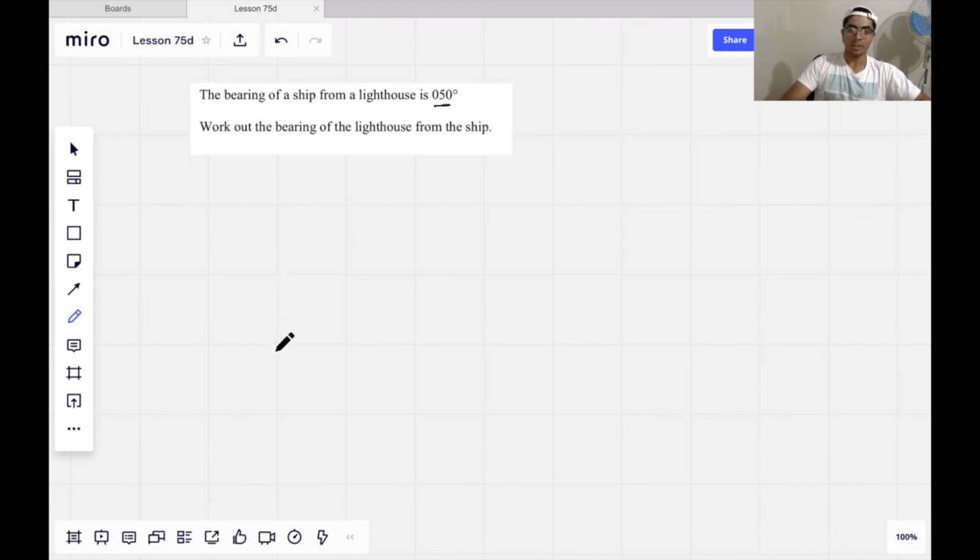So the way I do this is firstly draw a diagram, because it's hard to visualize this kind of stuff. We're looking for the bearing of the ship from the lighthouse. So if information is given in this order, I'd go lighthouse, and then stick out true north. And the ship is 50 degrees from the true north here. So 50 degrees, well, this is 90, so 50 would be something along like this. Okay, so this is 50 degrees to me. We have our ship here.